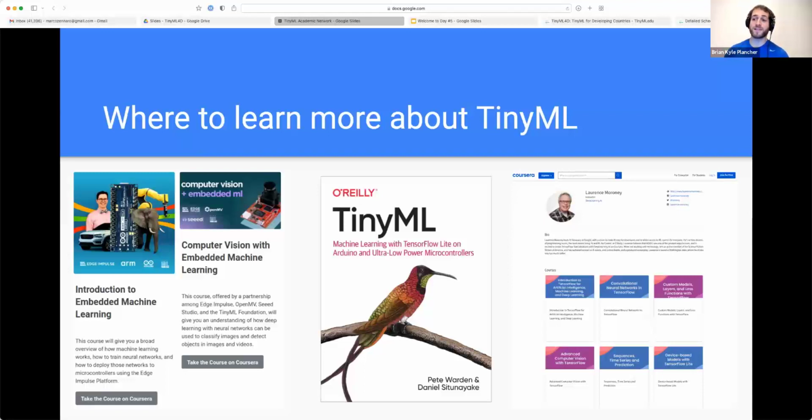We'd love to keep adding to that list and building it out and just making more and more material more accessible. And if you have suggestions for how to make the material more usable or ways to present it, we're actively trying to work through the best way to make it as easy as possible for people to create TinyML courses. At this point, we just have the material up on GitHub, and I am sure there are better ways to do it. So feel free to get in touch and help us improve that.